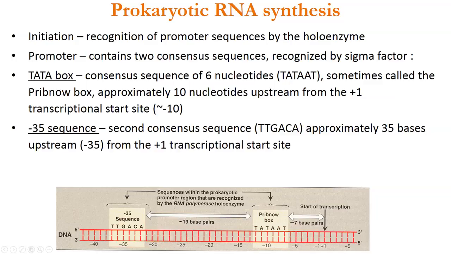And so these 2 consensus sequences are first a TATA box. Okay, this is a sequence of about 6 nucleotides. You don't have to try to memorize the sequence. There's no particular sequence I'm going to ask you to memorize, unless I specifically tell you that you have to memorize it. Now, the name kind of tells you part of what the sequence is anyway, right? So it's pretty close to being what the sequence is.